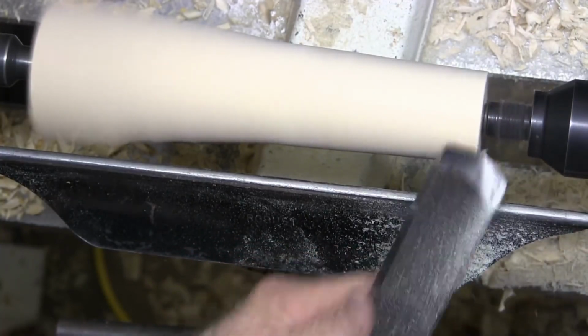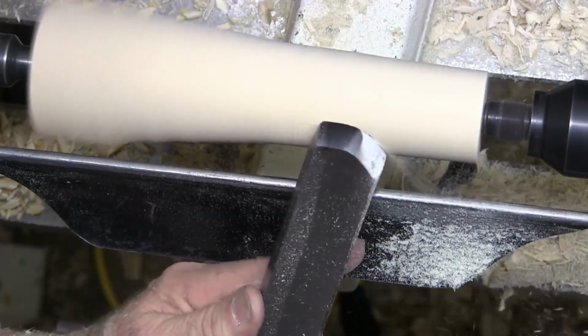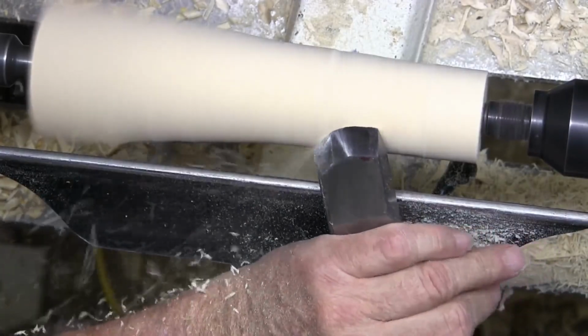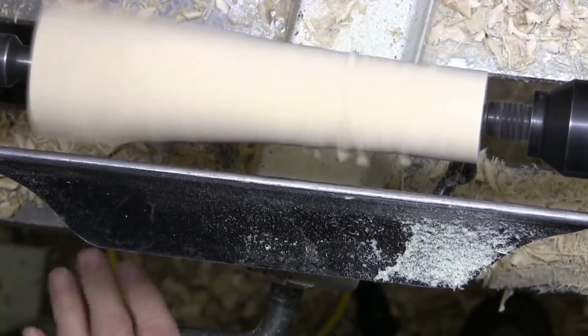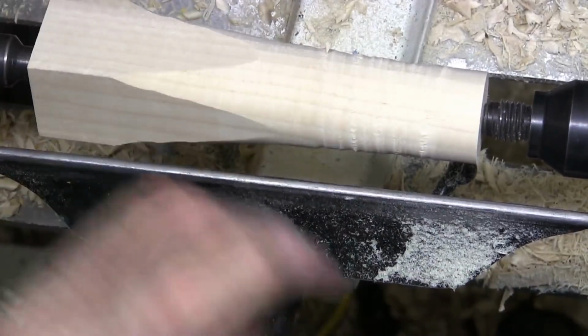Looks like a simple cut, but there's a couple of problems. This is the most common problem. That, or if you're going this way, it'll go that way, or it happens as soon as you touch the wood. Now, that's not a dig-in. Some people call that a dig-in too. That's not a dig-in. That's a run-back, a skate, or a screw thread.